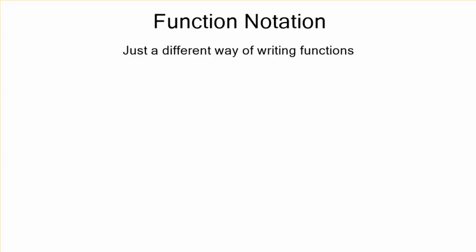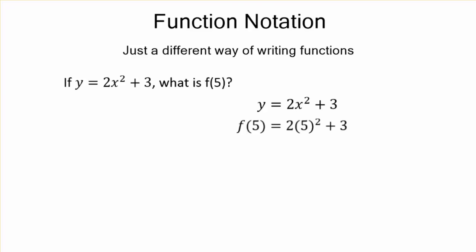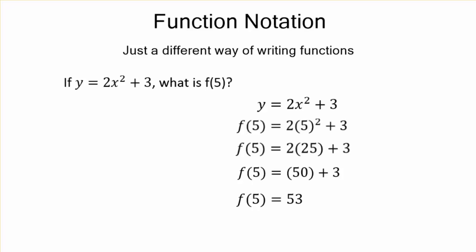Well, let's try something that isn't a linear equation, and we can do it the exact same way. What if y is equal to 2 times x squared plus 3? So what's the f of 5? Well, you just plug in 5 for x. The f of 5 is going to be 2 times 5 squared plus 3. Order of operations means you're going to do 5 squared first. It's 25. Then you multiply. 2 times the 25, that's 50, plus 3 is 53, so the f of 5 is 53.